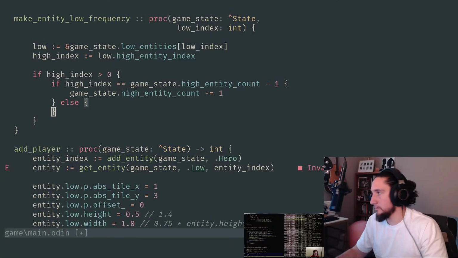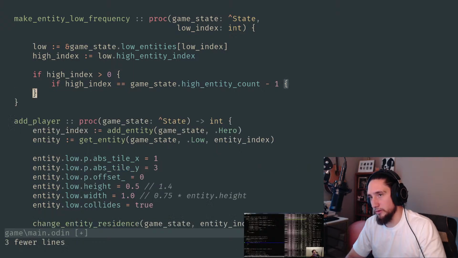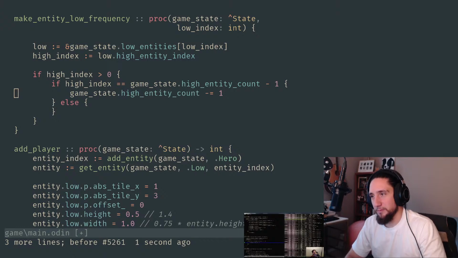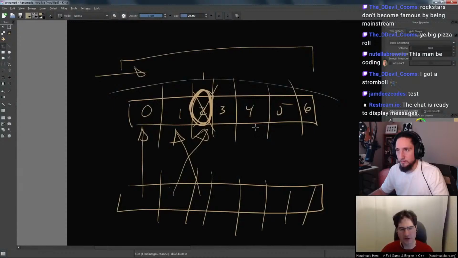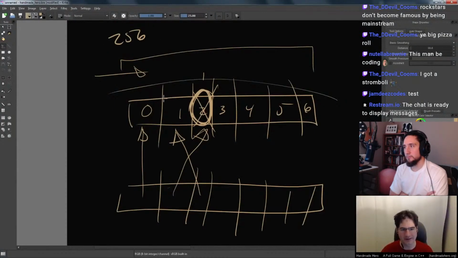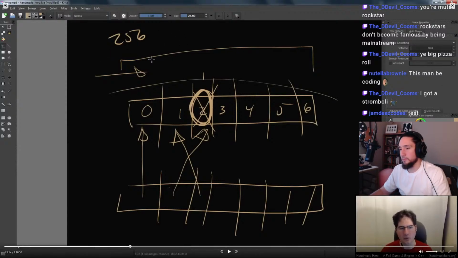So we're just never gonna decrement that count. I think what I'll probably do is I'll probably just keep a free list. That seems like the most logical thing to do. I don't know. I'm so torn right now. You can see why I'm torn, right? Because we know that we're going to have some budget for processing a certain number of entities, right? And so, you know, let's say we can afford 256 entities. So when we're doing the processing of these, I feel like there's no reason.